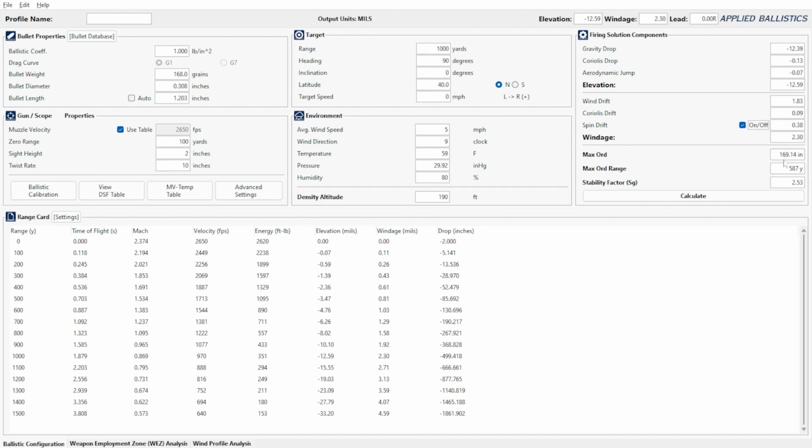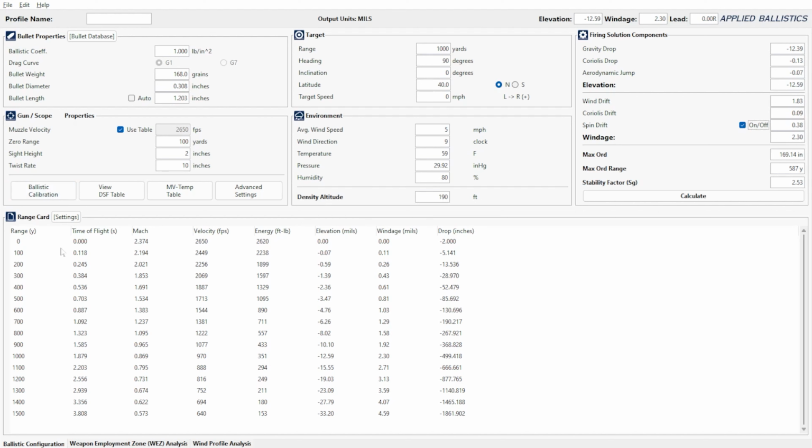That's going to be important for people like snipers that are doing loophole shooting, and they want to know if they're going to make it through objects in front of the target and then to the target after that. They don't want to hit objects before they actually hit the target. So that's going to give them some good information. And also you might be limited on height by obstructions and stuff anyway, even for hunters. So that's going to give you enough information to make sure you can make a clear shot without damaging anything. And then, as discussed, we've got our stability factor there.